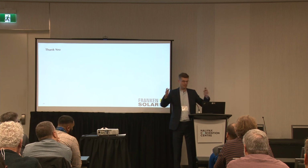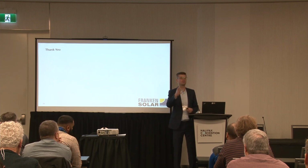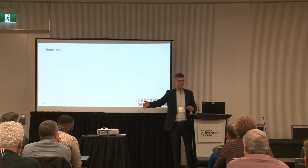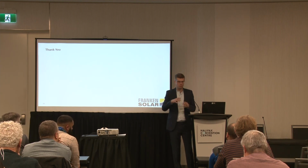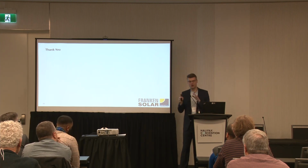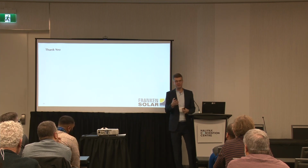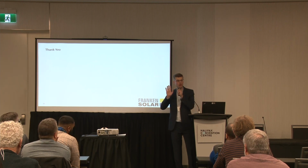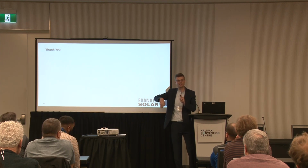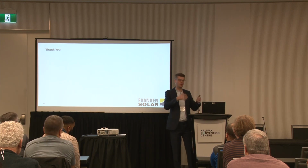People have installed a few systems as tests or even in full large-scale deployment, and they come out with, let's say, 7% yield or 8% yield or 15%, depending on how much snow they have, what the inter-row gap is, what the racking looks like, if it's a landscape versus a portrait orientation. That has all impacts on the backside. So when we look at the oversizing analysis, what you would do with a bifacial, you just push the curve towards lower DC to AC ratios with that idea in mind that you get some power from the backside. So instead of 1.5, you just assume 1.4 would be the equivalent front side only operation.